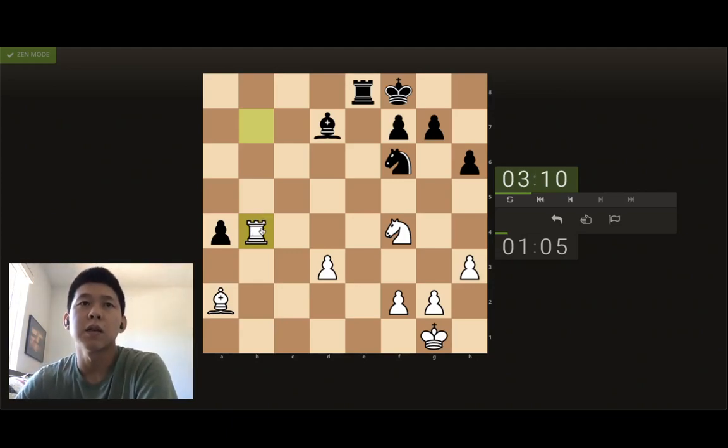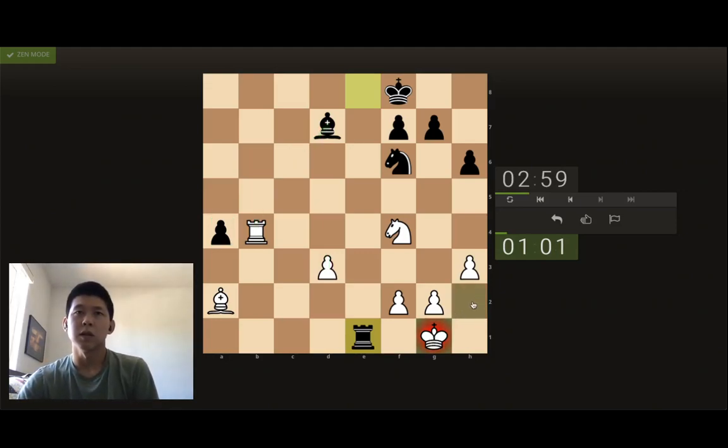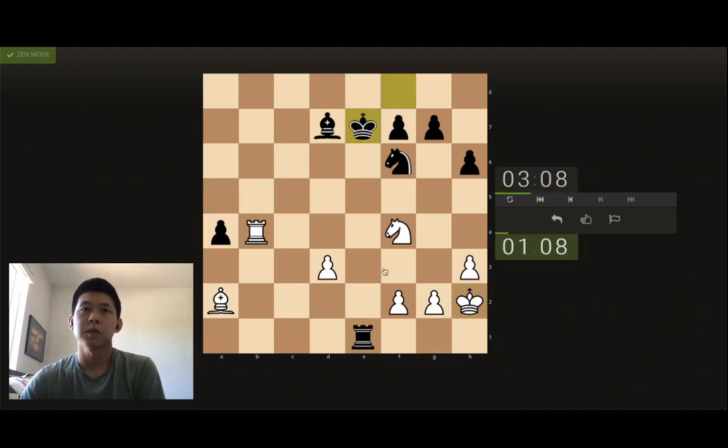All right. Do we threaten this again? Maybe that's a good move, I guess. I gotta start pushing this pawn too. I think that's probably my key to victory here. This pawn could fall. Oh, interesting. Did not expect that. Got one move coming out. Makes sense.